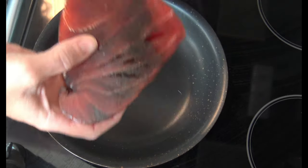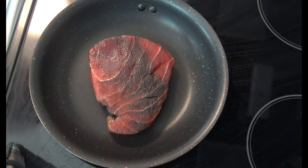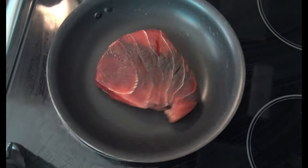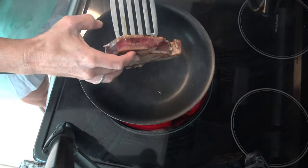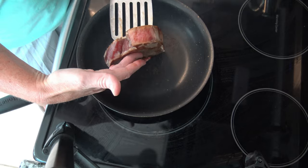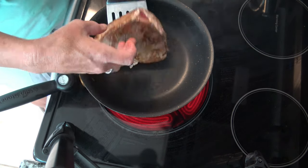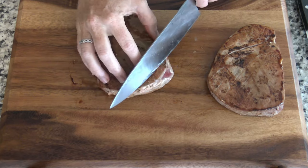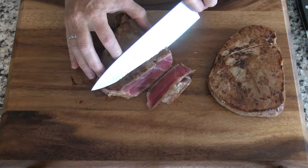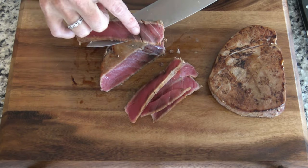Our steaks have marinated — it's time to put them down on a very hot pan, medium-high to high heat. You want to cook them 30 seconds to one minute on each side, depending on if you like them really raw inside, which my family loves. Then after searing both sides you can sear the end cuts — just 20 seconds. You can also dip them in sesame seeds after marinating — they're so tasty in sesame seeds. Cut these against the grain after they've cooled about five or ten minutes. Look at how beautiful that is inside — perfect. That dark part is soy sauce, don't be frightened by that.